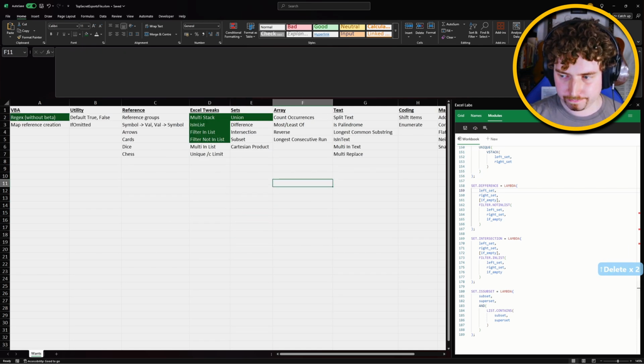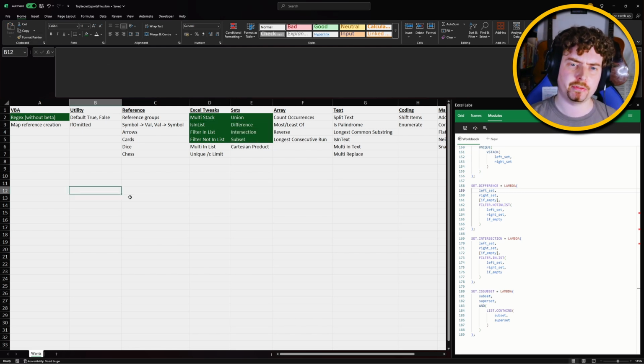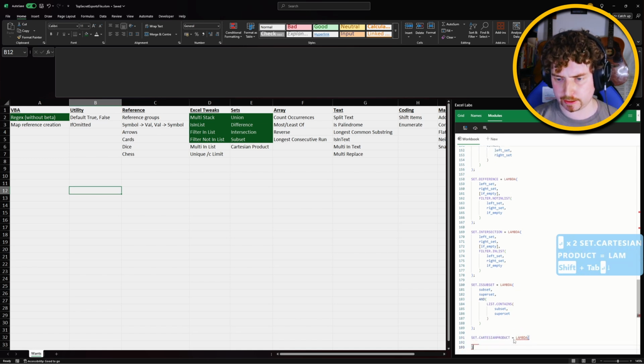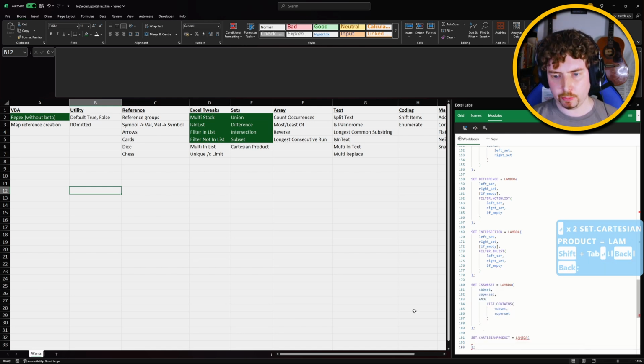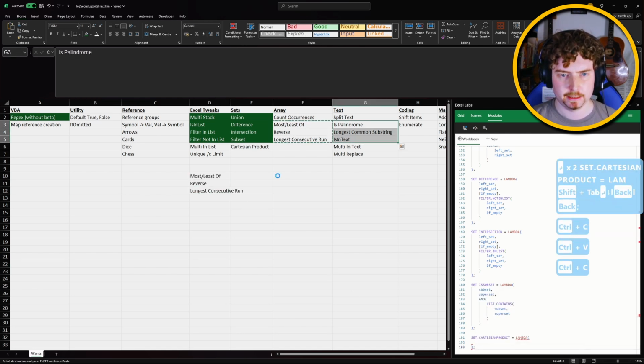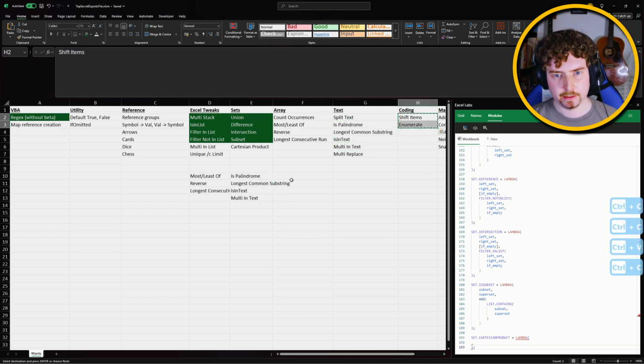How are we going to do this? I've seen this in a few different people's things. I've not really understood how they've done it, but I know what a Cartesian product is, so I'm going to use set to help me build this up. The Cartesian product is, if I have this, and say this and these, then I want all the combinations.